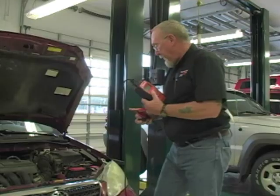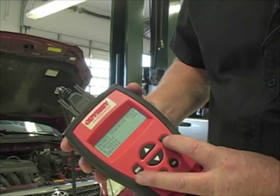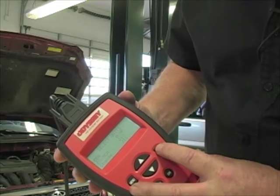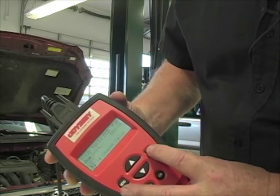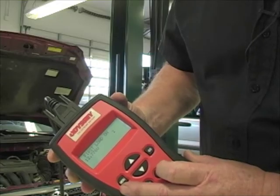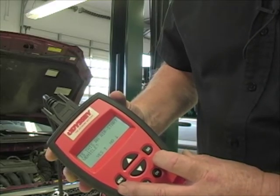The first step is to select the battery type, and we're going to test it in the vehicle. It's a 12-volt charging system. We'll enter the cold cranking amps rating that you can find usually on top of the battery — this is a 500-amp battery. Press go. This tool uses what's called micro-loading to test the battery; others use impedance testing. Either one allows you to test the battery regardless of its current state of charge, so even if this battery was kind of low to begin with, I could find out whether it's any good, whether I can keep it, charge it and put it back, or whether it's just got to go.